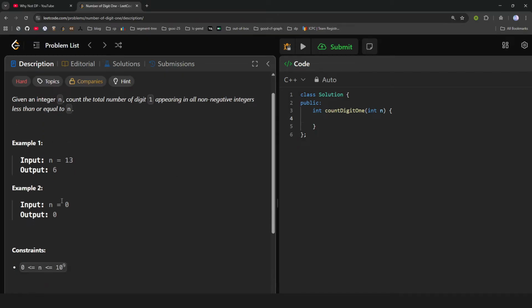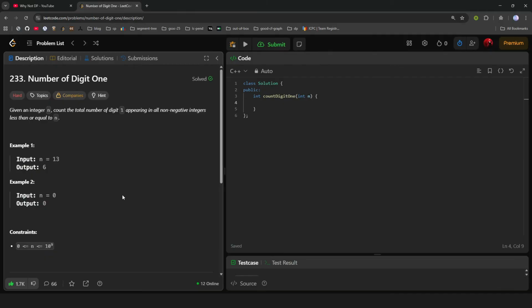So I think the problem requirement is very straightforward. And if you look at the second example, the value of n given here is 0, since in the constraint the value of n can go from 0 till 10 to the power 9, right? So n can be 0 as well, and if n is 0, then it means that the rightmost value is 0 and the leftmost is also 0. So the range is nothing but 0 till 0, and we know that from 0 till 0 there is only one digit, which is 0, in which no 1 is present, so that's why the output is also 0. I guess the problem is completely clear to you now.